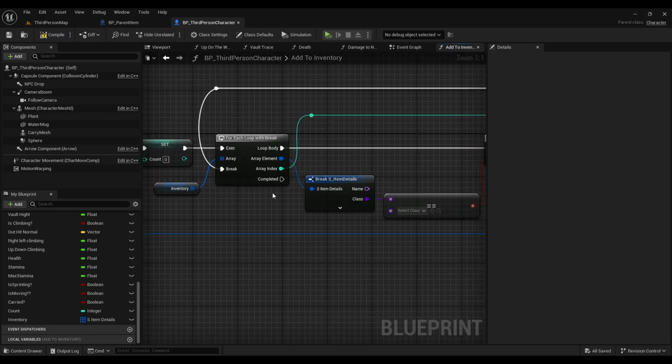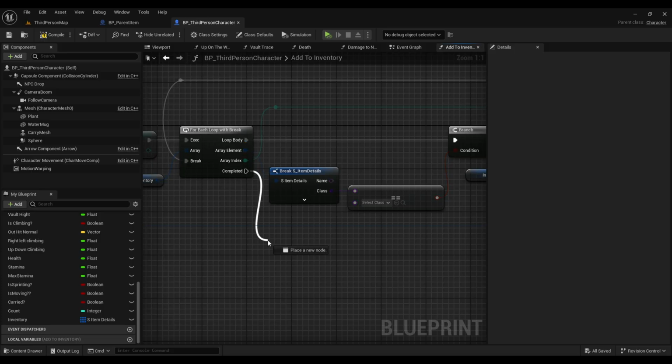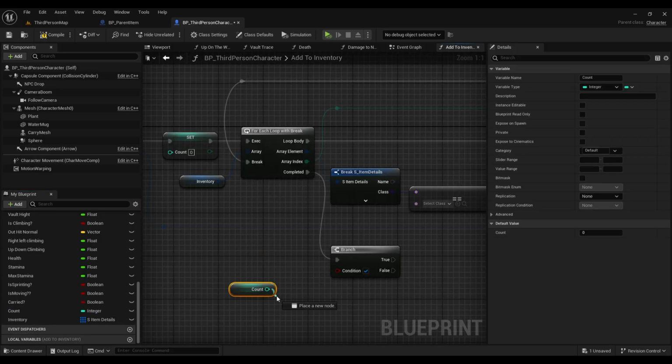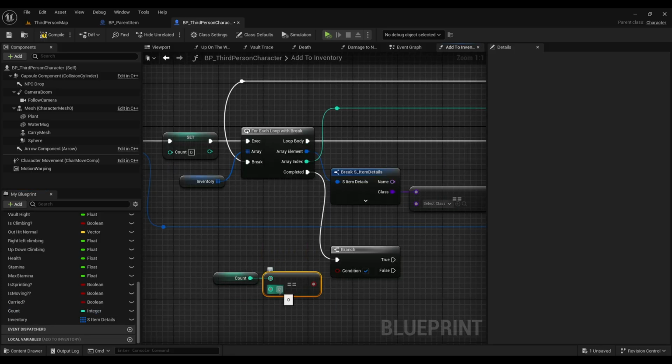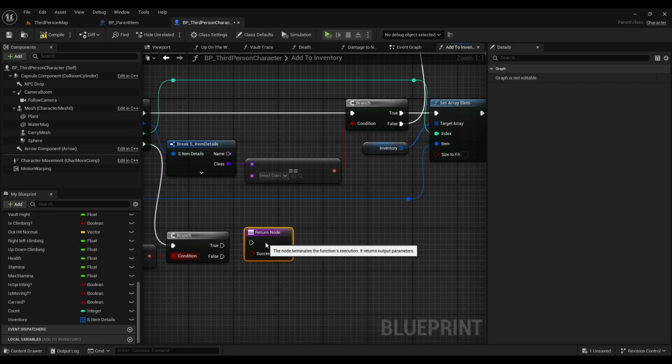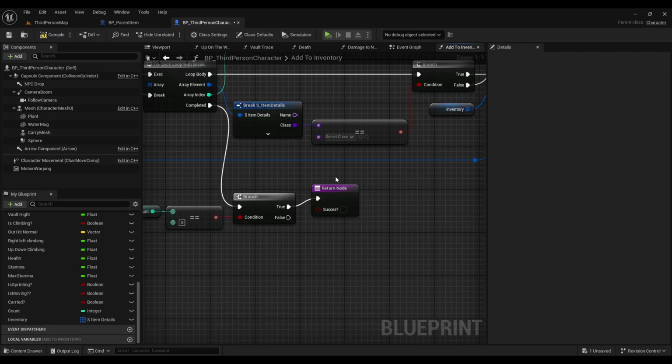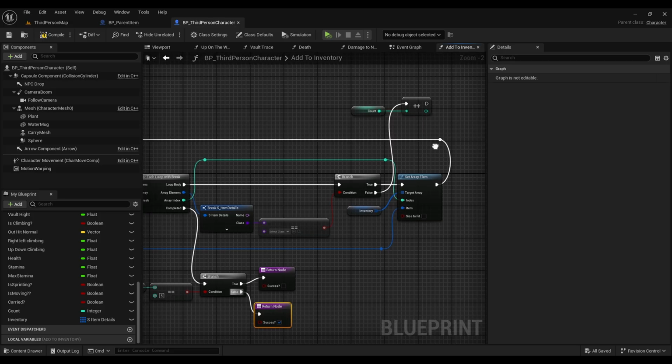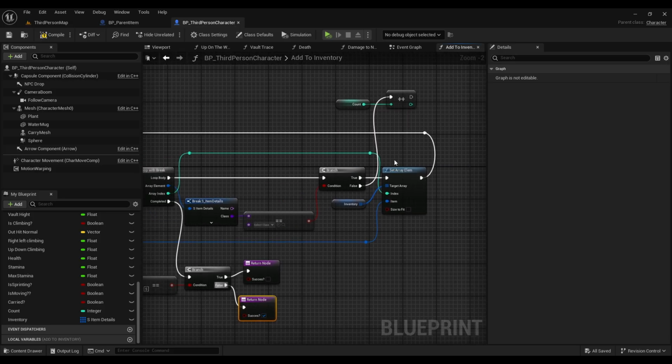And now we have to check if our 5 slots are filled or not. If they are, then we have to pass through a message of success. So for that, after completing, we will get a branch and we will get our count value here, and we will search for the equal to node, and check if it's equal to 5, then only we want to return our success message. So if true, the success will be false, but if false, the success will be true. So simply copy our return value and paste it here and connect it with the false, and make sure to turn on the success. And yeah, we are all set. We need to add something more here, which we will get to after a while.